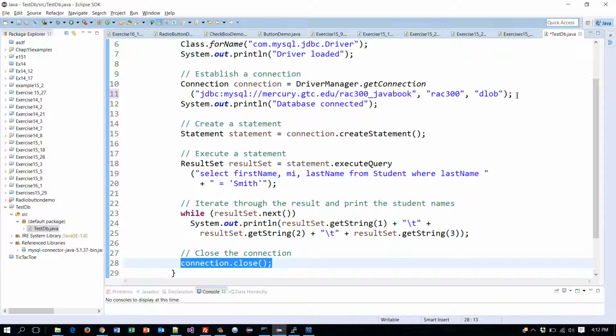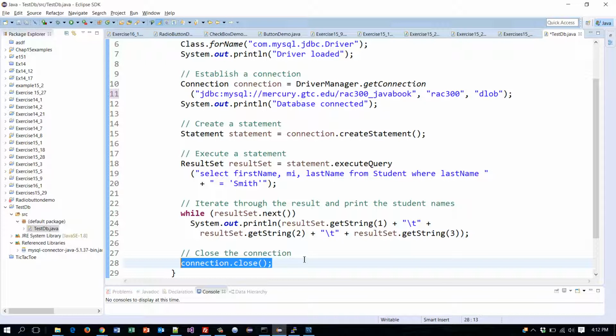So whenever you want to create a connection or use the connection, you can just simply call upon it by name. But then after you create a connection and you're connected and you do your stuff, the etiquette is you close the connection so that the resources are freed up for a different user to come in and do whatever they need to do. And that's what this statement is about. So that's the last part of the program, to close the connection.